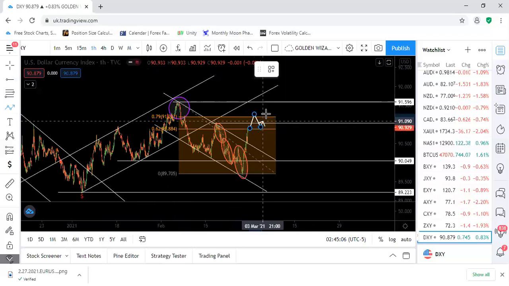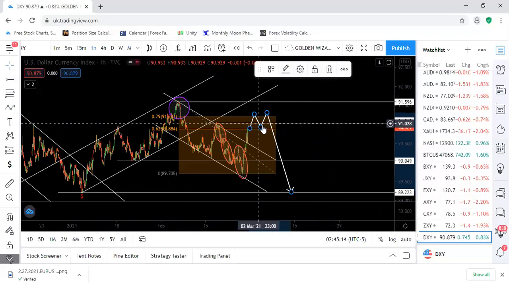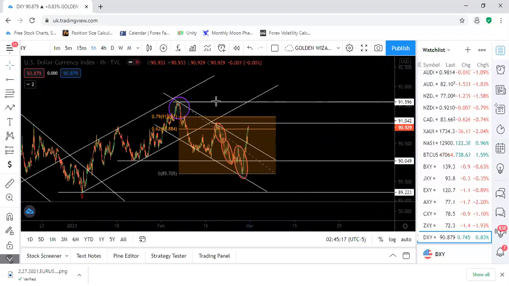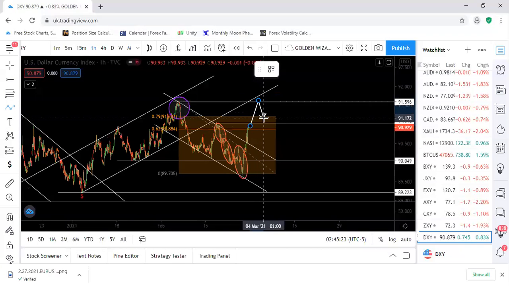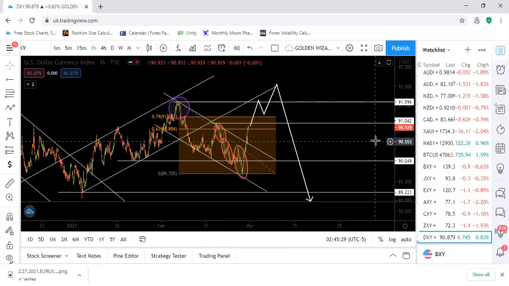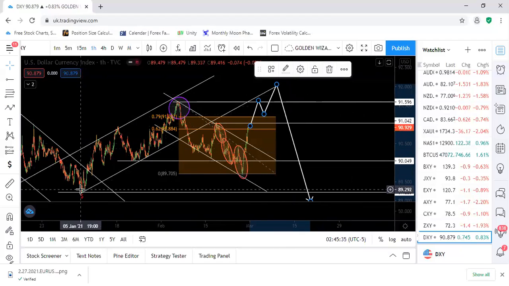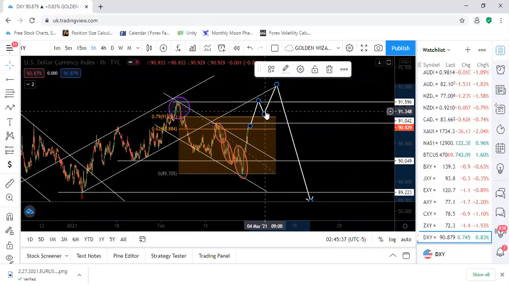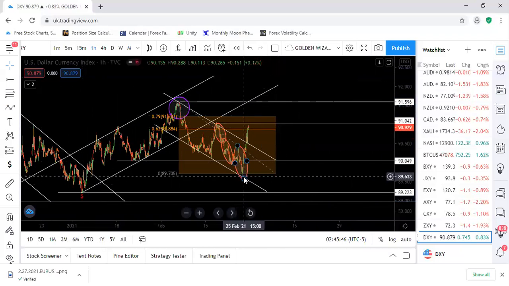So there may be something like this, an M with a drop, but there could be something else. This bullishness is possible to come up here, do something like this. And then there's always the possibility that this was a reversal, and the dollar is now going to remain bullish for several months. I doubt that. I really doubt that, but it's always a possibility. So that's kind of what I'm looking at on DXY.